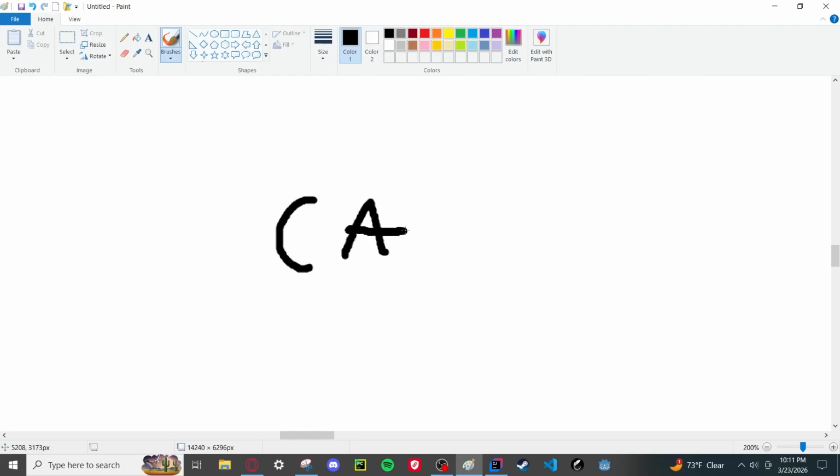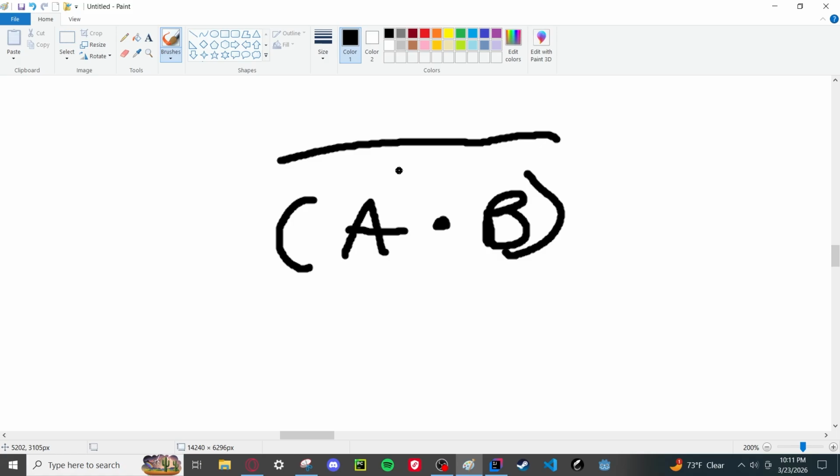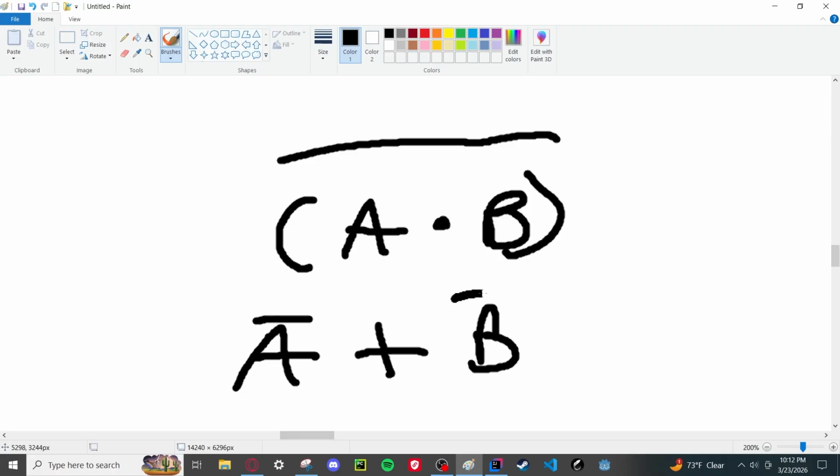You have your expression A and B, and you're notting it. It's kind of applying the not to everything. So you're going to not the A. You're going to not the and and make it an or. Which isn't really true because it's an and, but if you can mentally get yourself to see that, even though it's a little bit of a logical fallacy, it can help. Kind of view it as swapping the operator, not notting it, swapping it. And then you do not B. So you're kind of just notting or swapping everything.